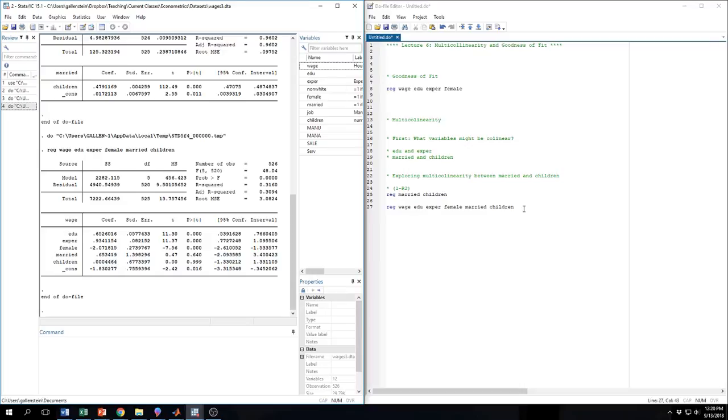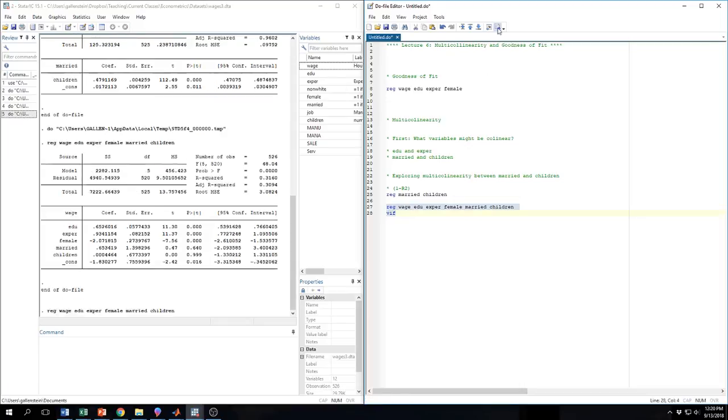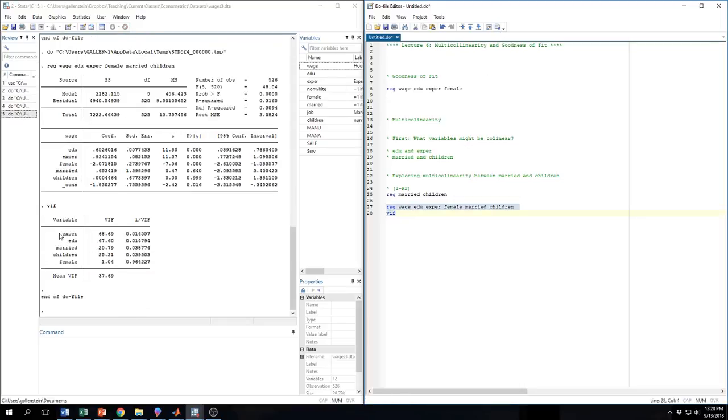All right, so let's test for it. Not a formal test, but let's calculate the VIFs. So all we do is we type VIF after the regression, and we'll run it again. Okay, let's look. Wow. All right. Here are our variance inflation factors. There are very high variance inflation factors.